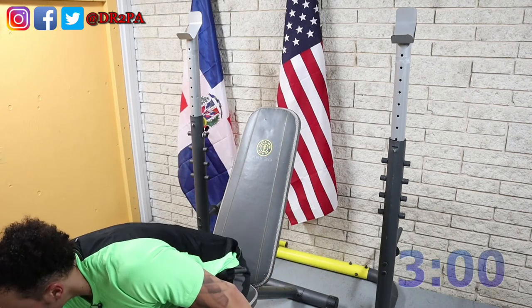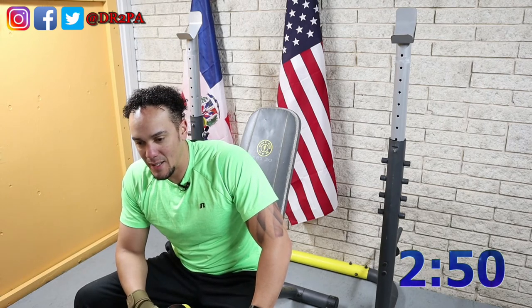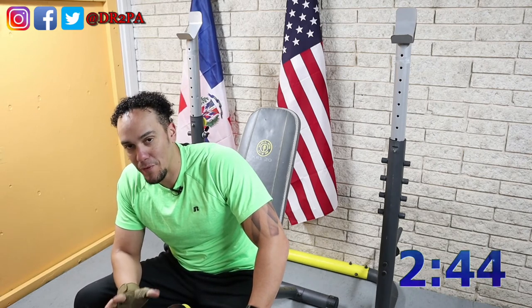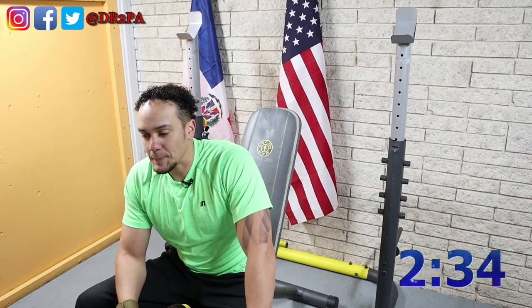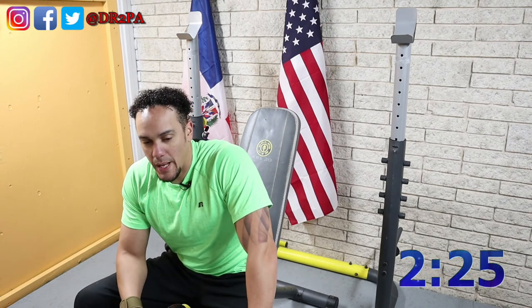All right, let's take a break. And yes, it definitely made a difference. Without using the backrest, the weights feel heavier. I'm using less of my chest, and I'm also using more of my stabilizing muscles in my core to do the exercise. That will explain why it was lighter to do them using the backrest than not using it.